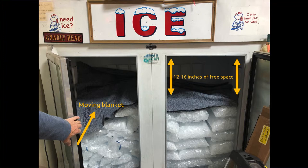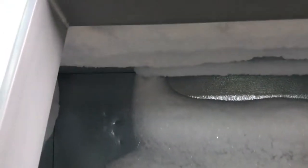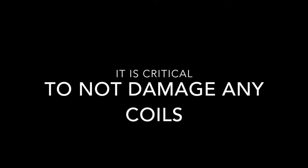Once your workplace is prepared, you can move forward with the Ice-Q cold wall channel install. Step number two: it is necessary to remove all the frost buildup and ice on the ceiling of the freezer. To do this with ease, temporarily turn off the freezer. After about three to five minutes, you should be able to use a rubber mallet and an ice scraper to knock the ice off from the ceiling. Be sure to note all the areas where the frost is built up, as this determines where the coils are within the ceiling. It is critical that you do not try to screw any screws into a portion of the freezer ceiling where there are any coils.